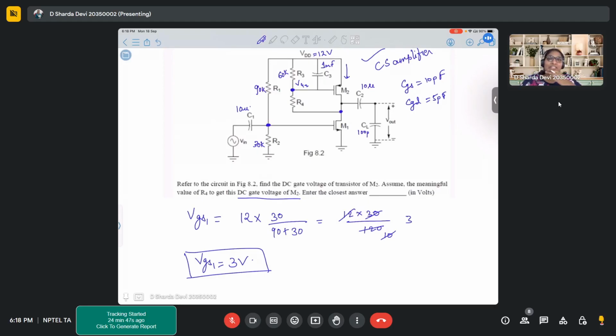When you are biasing your transistor using resistors or any other circuitry, it is made sure that it does not draw more than like 10% of your current. It is very low. The bias circuit is made such that it draws very little current, so you can simply neglect it compared to your main current, which is the current flowing through your transistor.